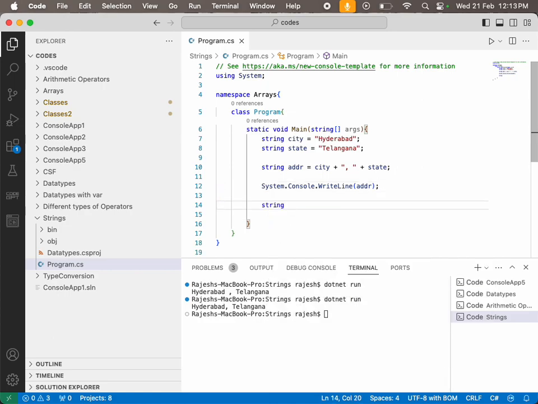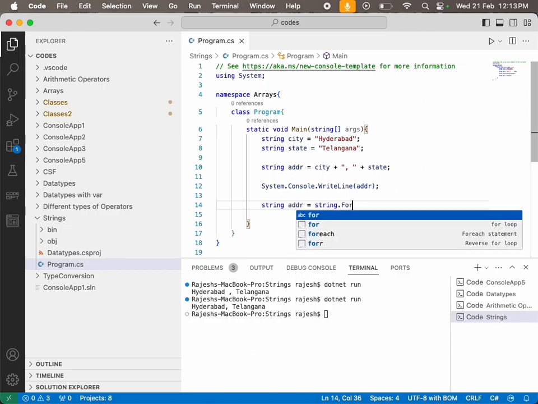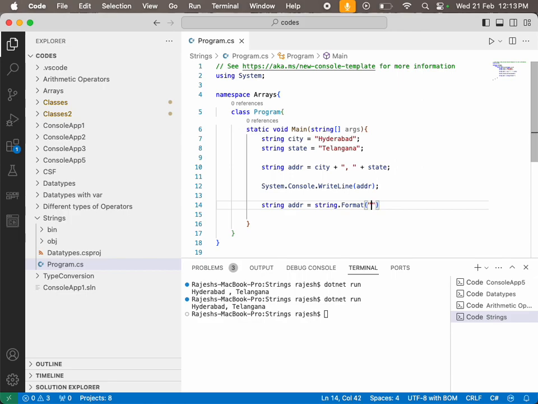Another way of joining is string dot format, curly braces 0, comma, space, 1, here city, state.